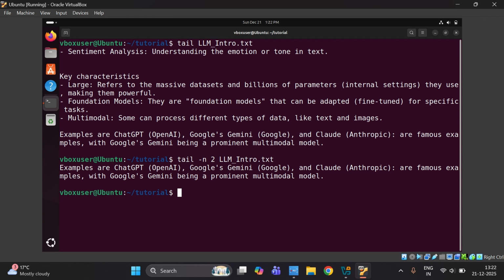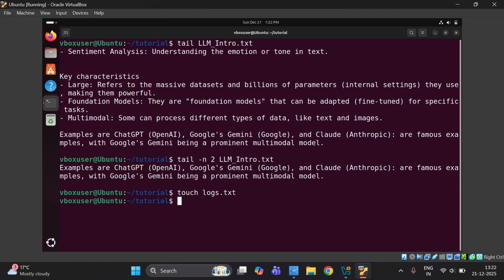Now let me show you how we can use the tail command to see the latest logs as well. So first let me create a log file here. I will just create an empty file, let's say with touch, and let me mention this file, suppose logs.txt. This is the file which I have created.